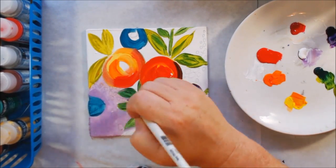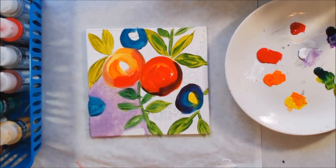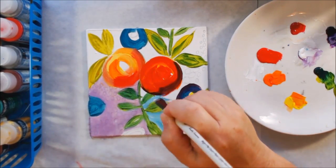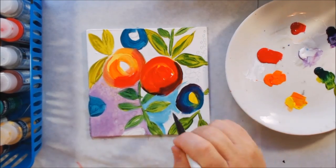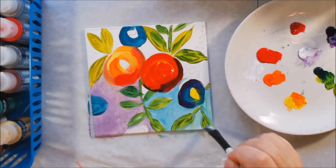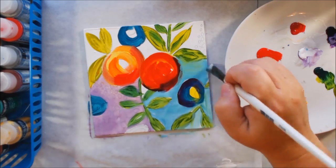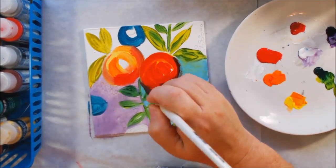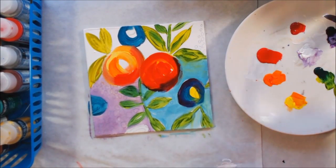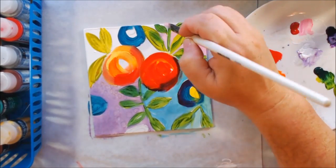I think it's pretty balanced, but I ended up making it a lot more detailed than I expected to. I thought I was going to paint, and then I was going to collage, and then I ended up just having so much fun and getting into it so much that I just kept going. So I like the way it turned out. I'm still arguing with myself whether or not I should add some glitter glue over some of it to make it sparkly. I haven't decided yet, but I'll get there eventually and I'll decide.